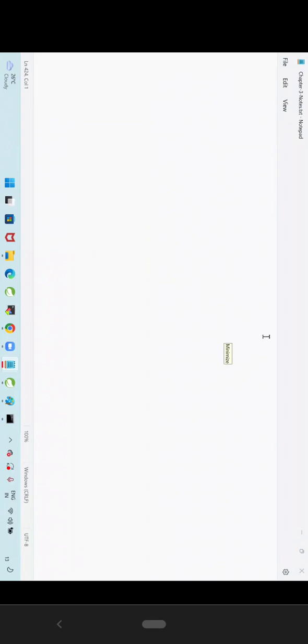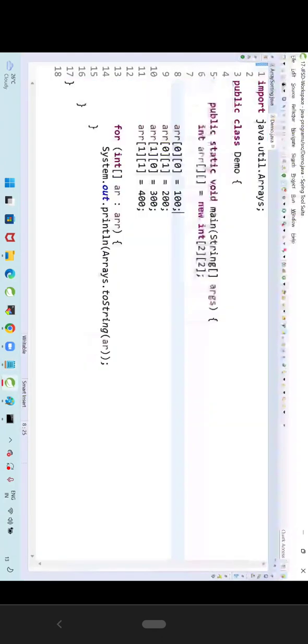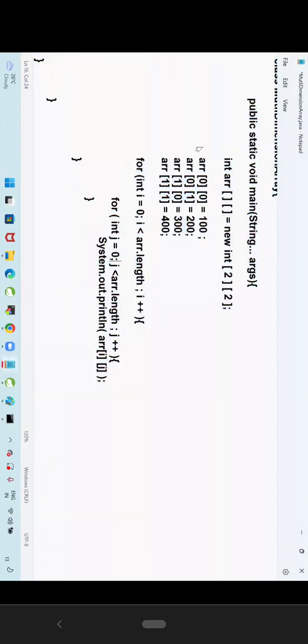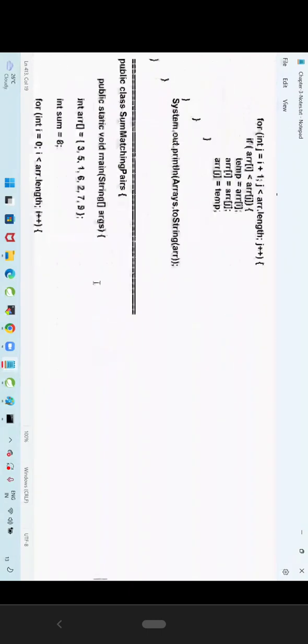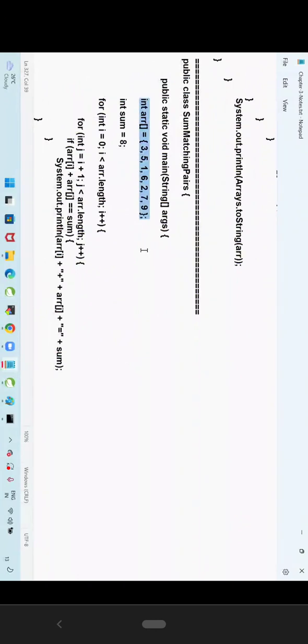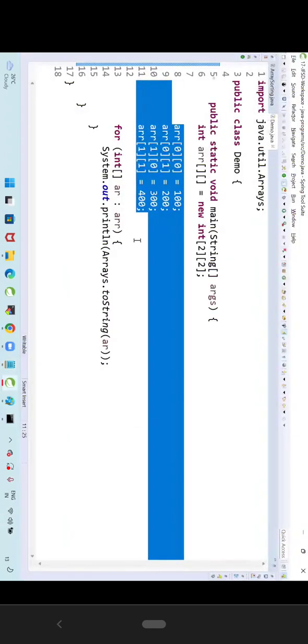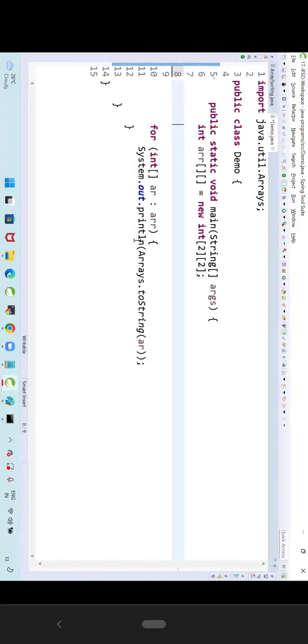Fine, guys. One person is asking a question. How can you assign values in a single line with a multi-dimensional array? Good question. Here, when we are using a single dimensional array, can I directly store the data into the array without using these indexes? How can we store the data directly in the array? Am I able to store like this? Yes, with a single line, I'm able to store the data. If it is a multi-dimensional array, how can I store the data?